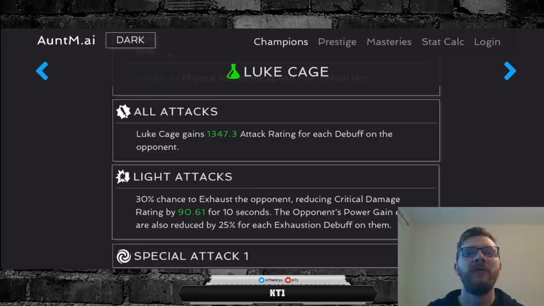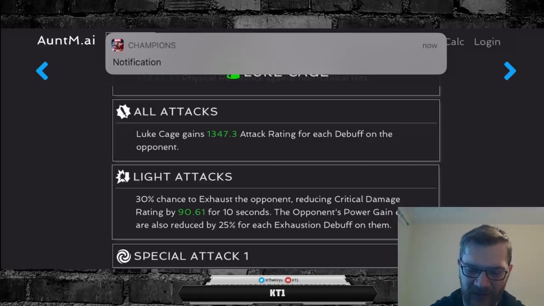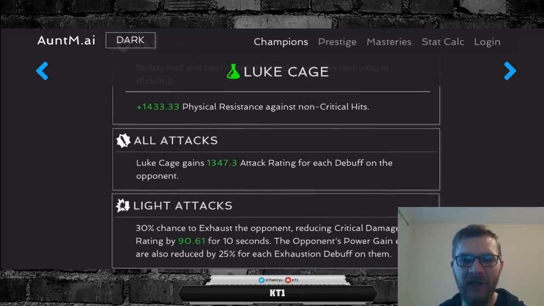So thanks to all of these nodes that let you place Incinerate, Shocks, Armor Breaks, or what have you on the opponent, you're basically going to be hitting for a whole lot really, really fast. So that is a substantial attack increase, and it does help Luke Cage hit like a tank for all debuffs that you place on an opponent in incursions. You get a chance to place a whole lot of debuffs.